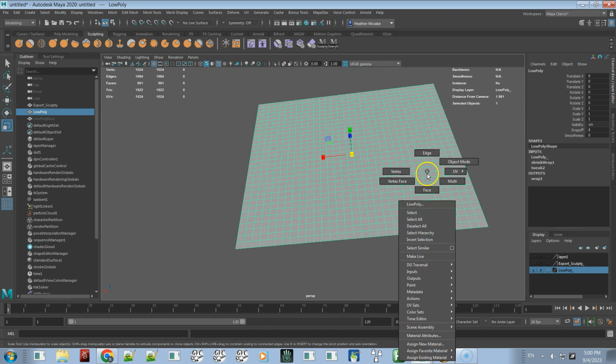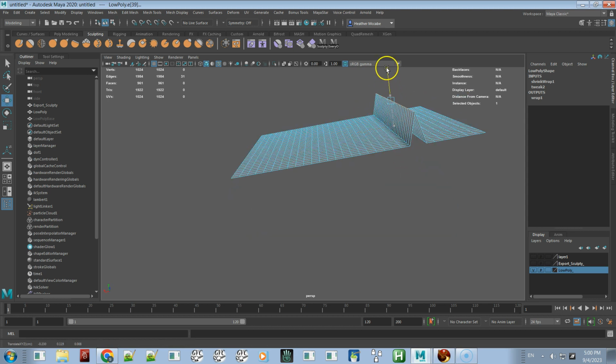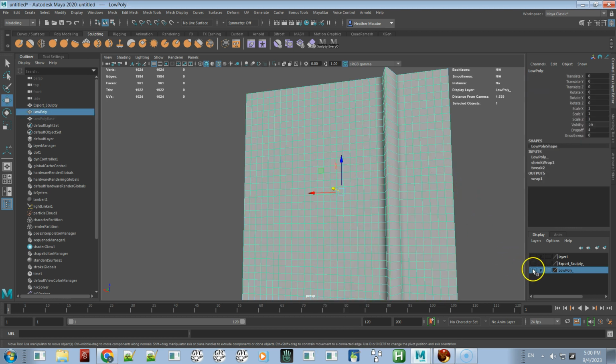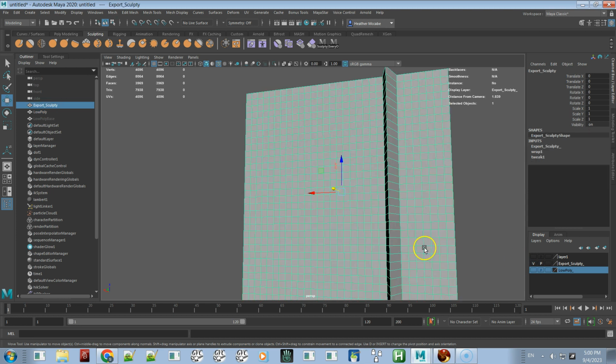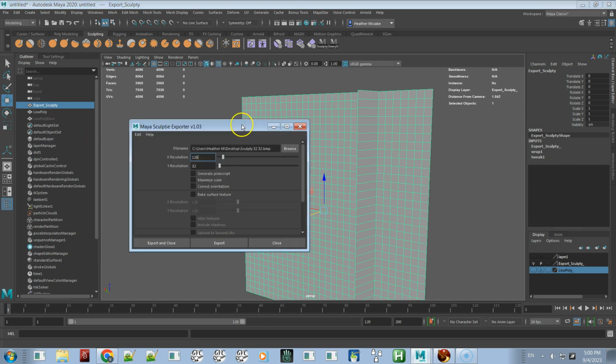If you want to do a hard edge, if you do this, it looks like a hard edge, right? And then now we'll export out. We're going to hide that, and we're going to export this out as a 64 by 64.